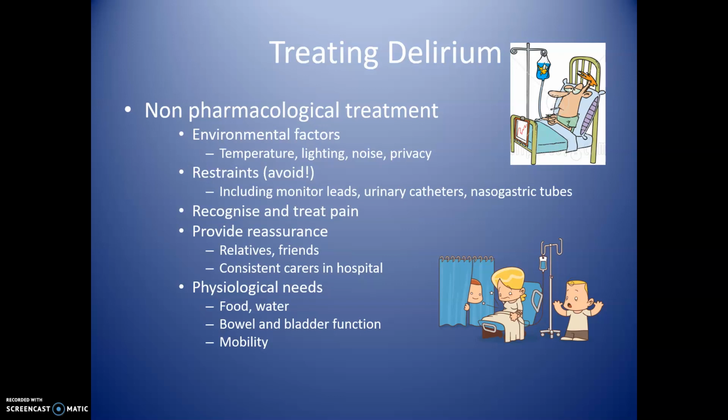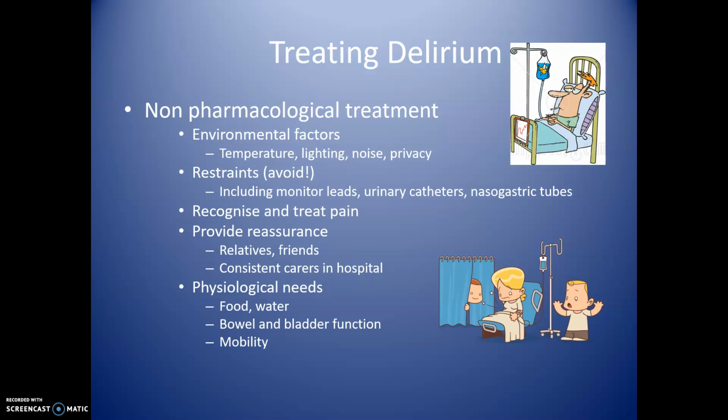When treating delirium, we need to think about non-pharmacological factors that may be aggravating our delirium. In the emergency department, if the place is too hot or too cold, too dark or too brightly lit, too noisy, not private, this aggravates the patient who is confused. Restraints may be necessary, but remember, once you restrain a patient, their behavior tends to get worse and their confusion also tends to get worse.